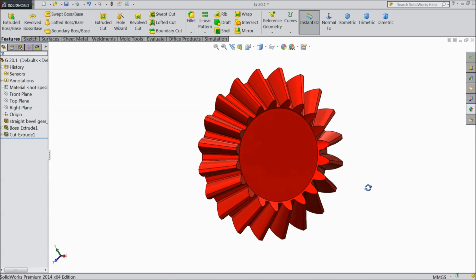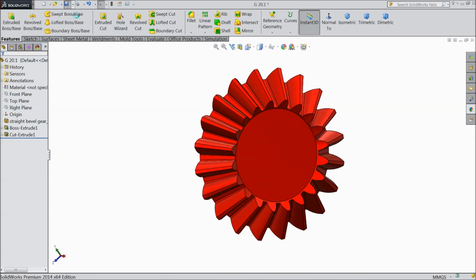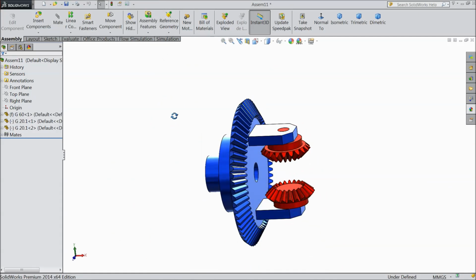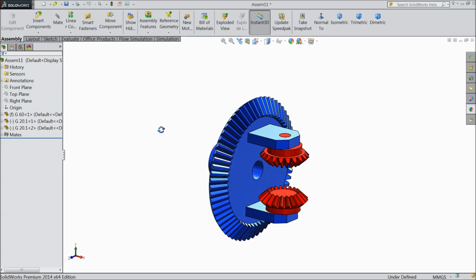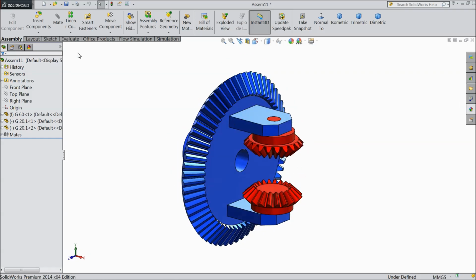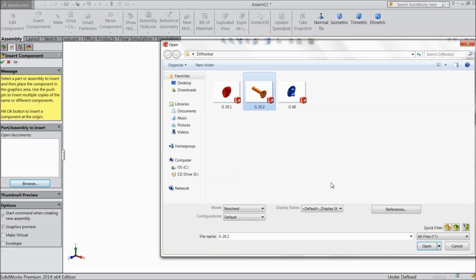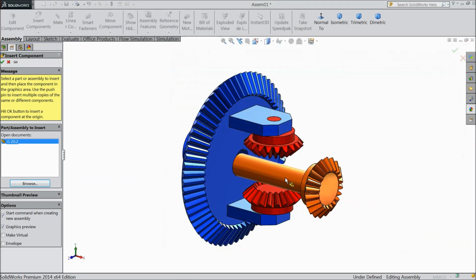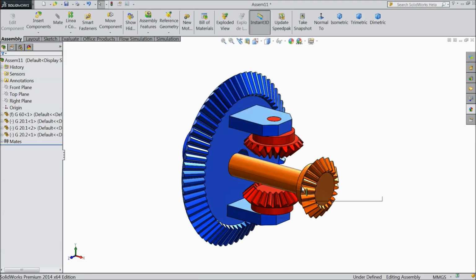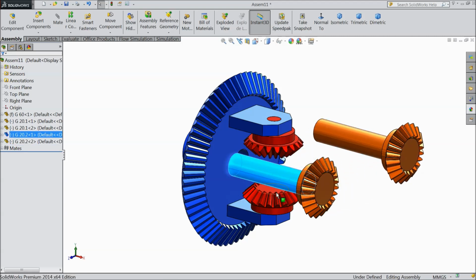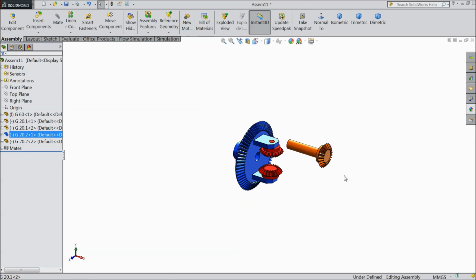Now save this part, cancel, save as in assembly. Now see, now browse and insert another G20.2, select here, press Ctrl, drag and make one more. Now we will make relation.